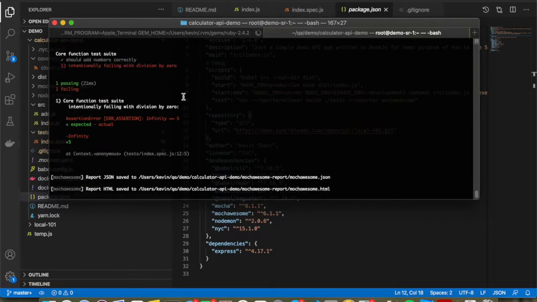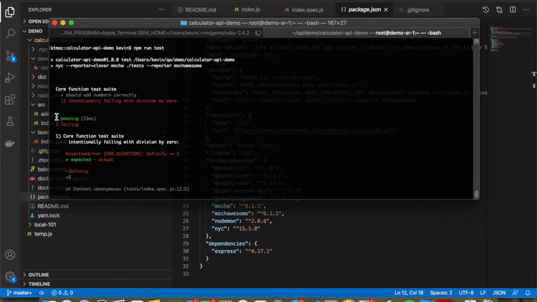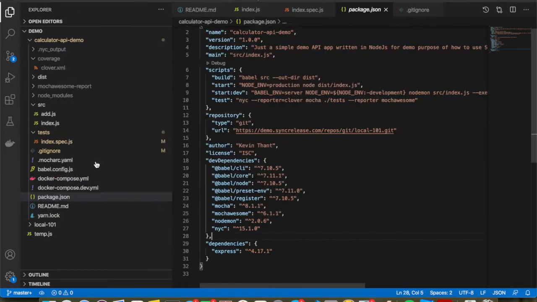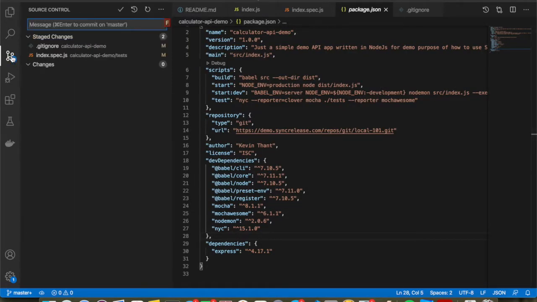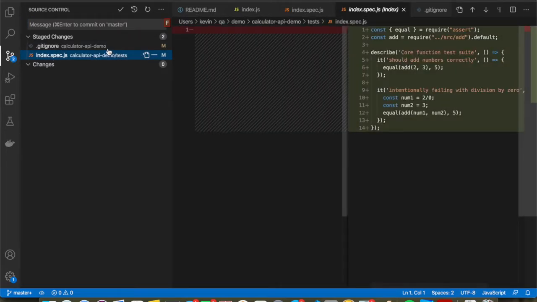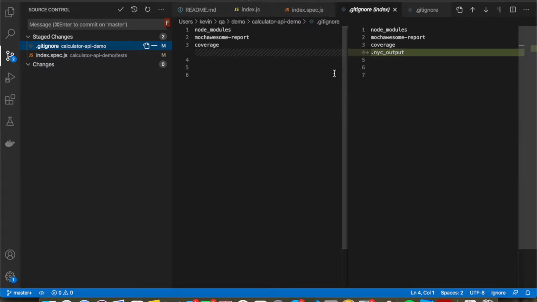Okay, so now as you see, the first test case is passing, and then the second test case failed. So this is what we had expected. So everything is good. So now let's commit these changes. So I'm adding this test case, and then I'm updating the gitignore to ignore the code coverage output at runtime.